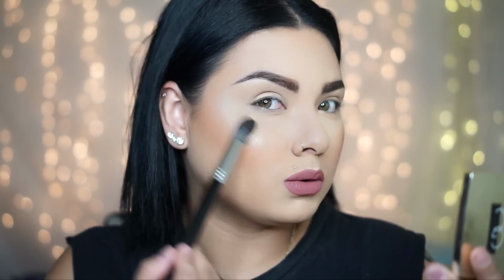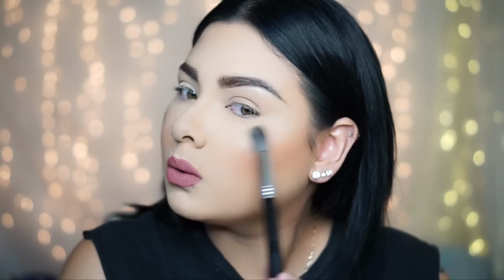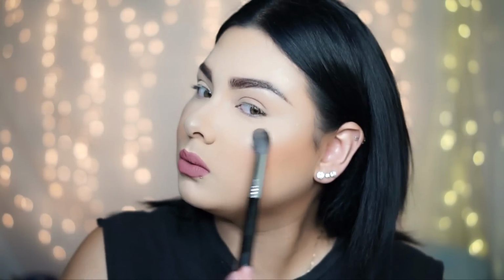I feel this highlight pops a lot more, as you guys can see when I use the brush wet. It just makes the whole highlight 10 times brighter. So if you have any issue with your highlight not showing, you want to try this trick and wet your brush a little bit with some Fix Plus, or spray it with a little bit of water, and then dip it into the highlight, and then highlight your cheekbones and your nose and your cupid's bow and all that good stuff. You will see the difference, it just makes everything pop a lot more.